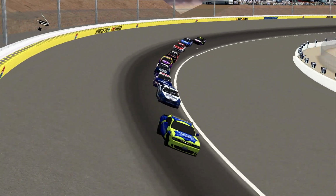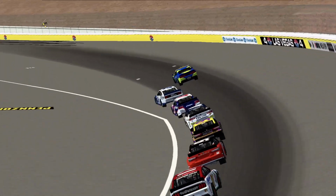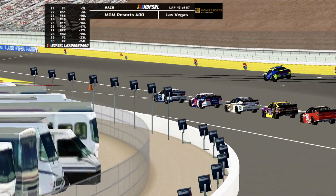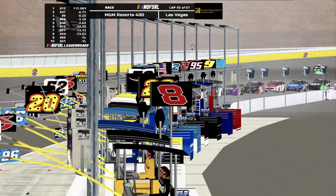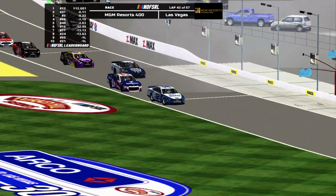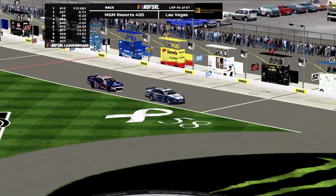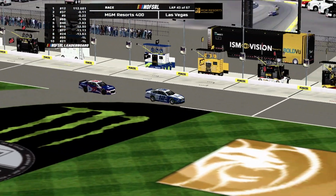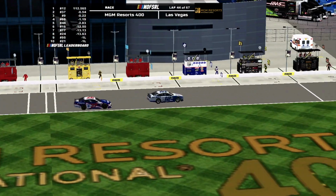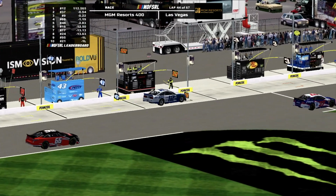Man, those top 3 did not want to see that yellow. They wanted that race to continue green flag racing, but unfortunately, you can't have everything your way. And the leaders coming on down with some of the drivers that are lapped down too, all making the stop down pit road. The accident happening off of turn 4. You can see all the smoke billowing. I saw someone, I think Nanico may have blown up, or he started losing a lot of fluid after impacting a wall. I don't know, though.